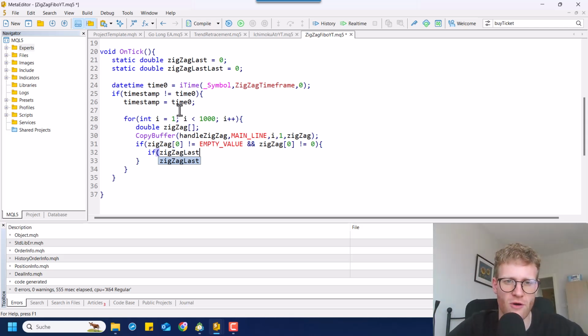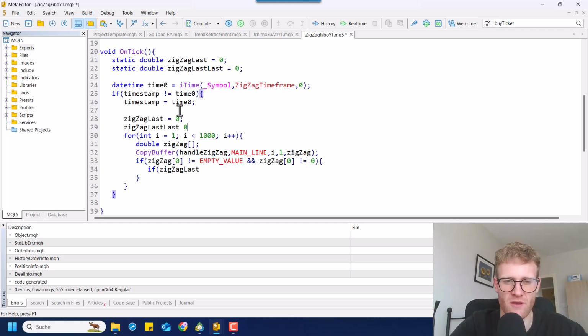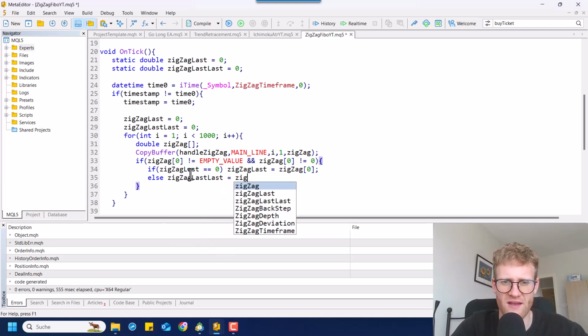I think before we go through this loop, I want to reset the ZigZag last value and the ZigZag last value. Then in the loop, we can check if ZigZag last is equal to 0. In this case, we want to update it with the ZigZag value that we just found. And if we already found the ZigZag last value, we want to check else if. In this case, we just say ZigZag last should be ZigZag array at index 0.